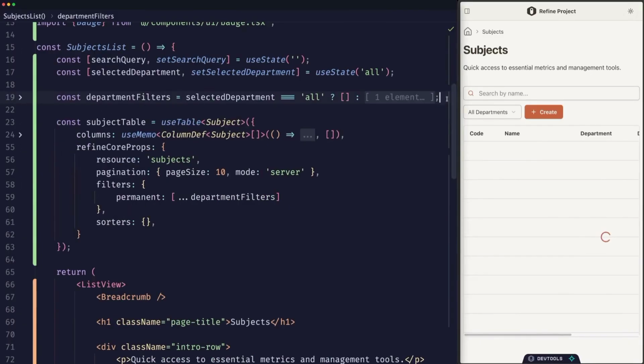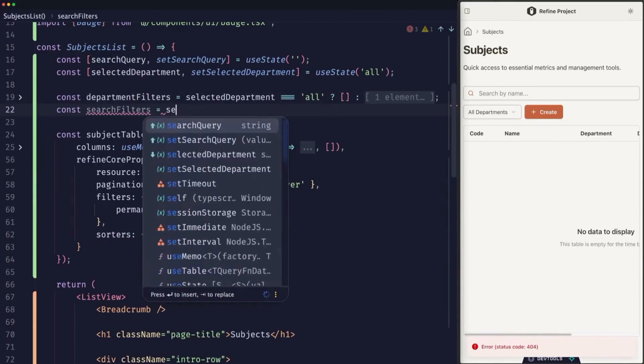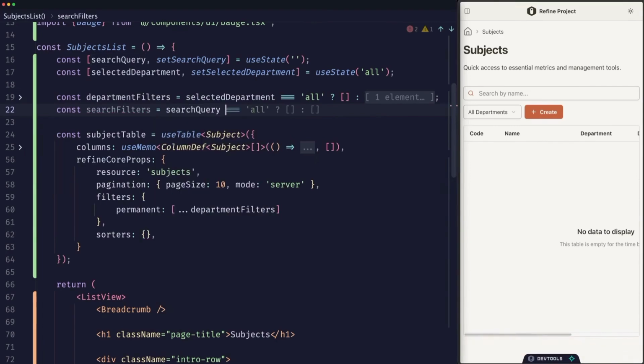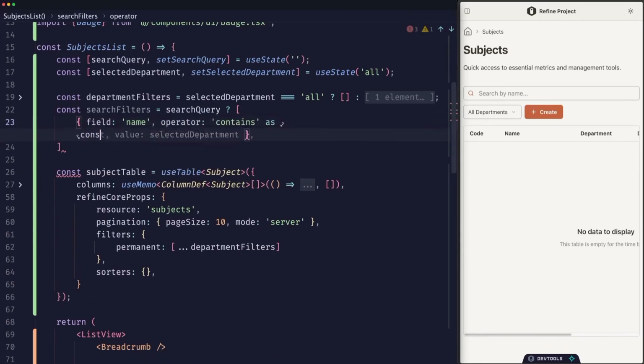Now let's also do the search filters, which is going to be equal to, we're going to check whether a search query exists. And if it does, it's going to be an array where we're going to have a field that we're searching for, and that's going to be a field of name. Then it's going to be an operator set to contains as const.